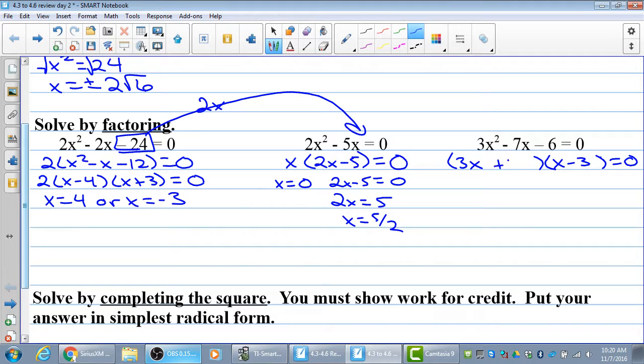Minus 3 plus 2. Because I need negative 9 and positive 2. It's the two middle ones that tell me whether it's right or wrong. I know factors of 6. I know factors of 3, but did I get the middle right? And I did because we have minus 9x here and plus 2x. So 2 minus 9 is negative 7. I got the middle one right. So now 3x plus 2 is equal to 0. 3x equals negative 2. Negative 2/3. So you set the factor equal to 0. And then this one, you can still set equal to 0, but 3 makes x minus 3 0. 3 minus 3 is 0.